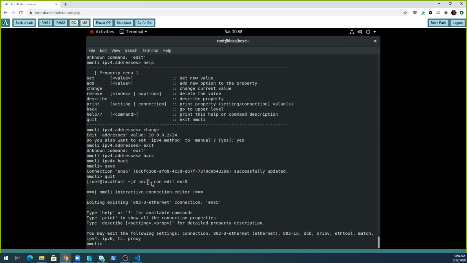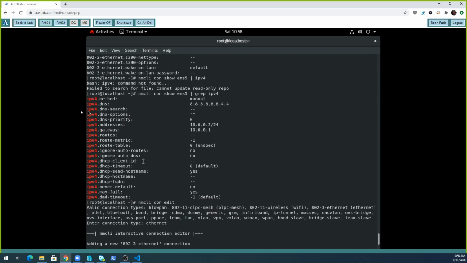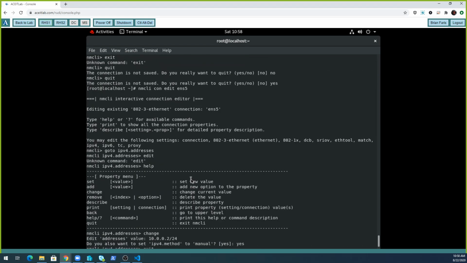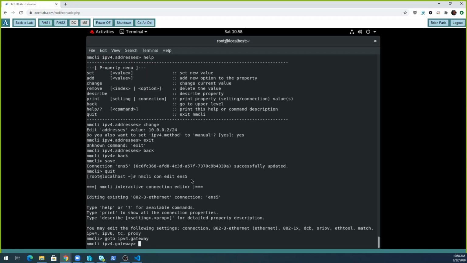If you remember the old netsh command, it's kind of like syntaxes. So if you want to play around with one of these things, let's say we want to play around with the gateway, we have to say go to IPv4.gateway. It'll bring you to that context.